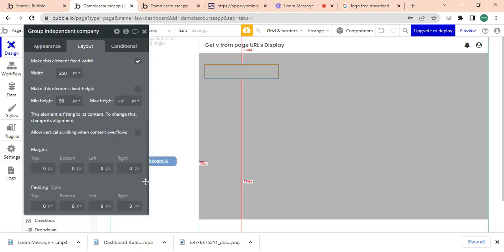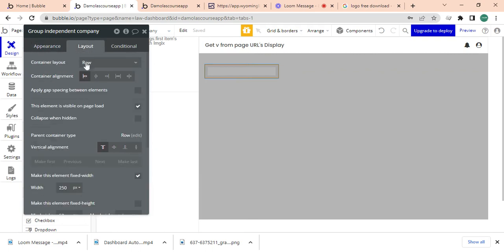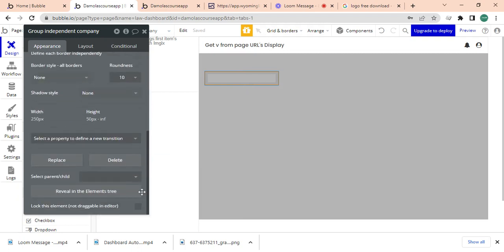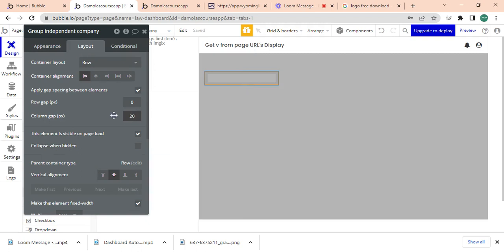I'm going to give it a padding of 10 all round, and I will give this a roundness of 10, just left and right. Maybe increase, no, it's okay, don't increase it. Center align it.